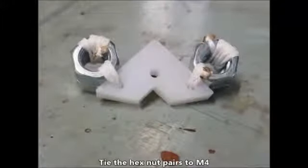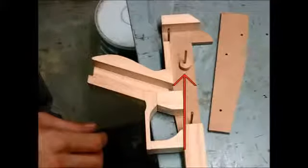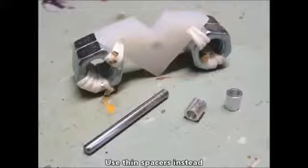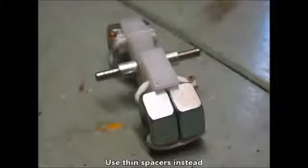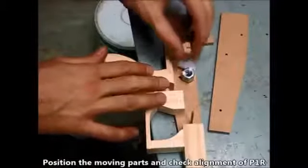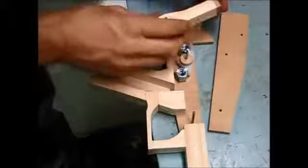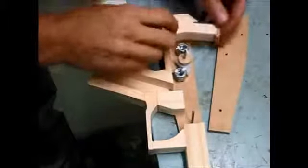The knots must be neat and very tight. Nylon string can be melted to stop knots unraveling. Thick spacers jam the rotor. Use thin spacers cut from pop rivets, a pen, or beads, or whatever else you can find. Make adjustments before P1R is glued down.